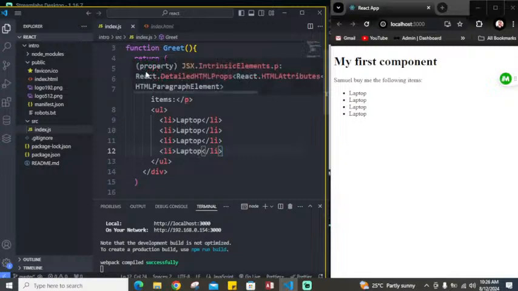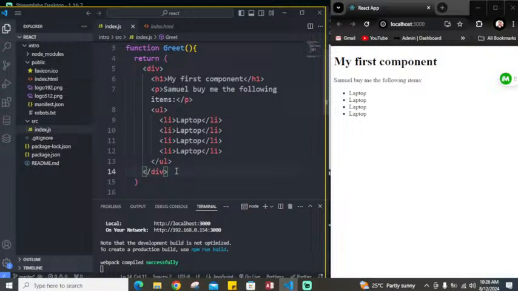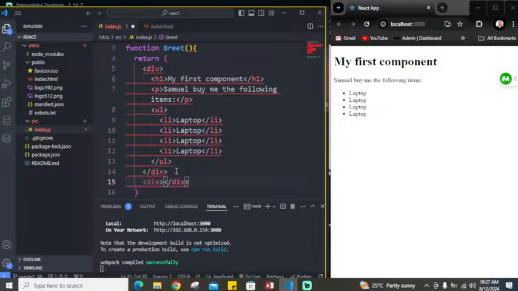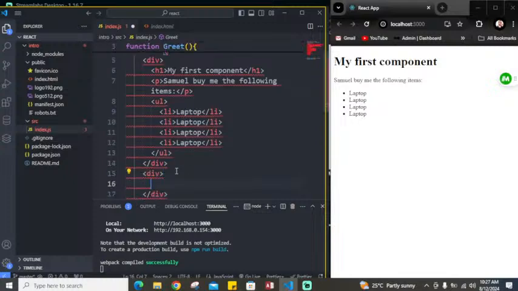What if I want to have another div outside this div? If I come here and I pass in a div here, I'll be in trouble. I can now say h3, h4, good day.